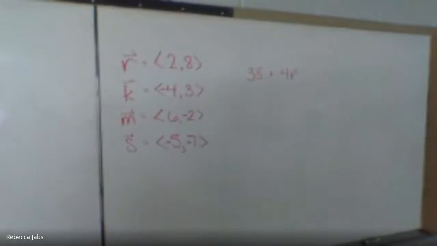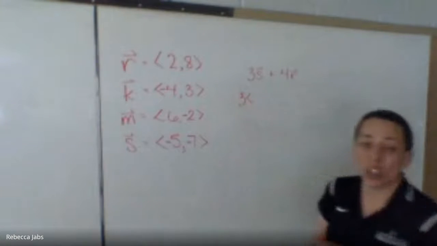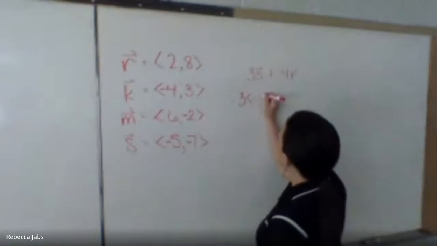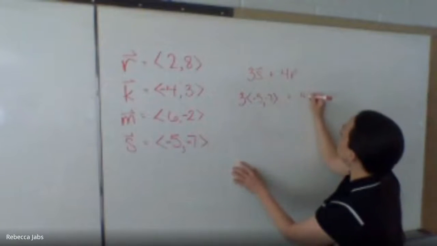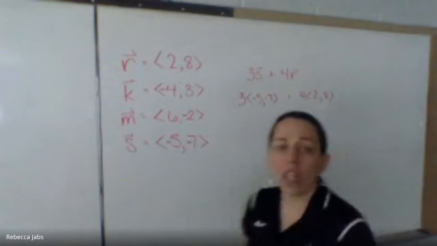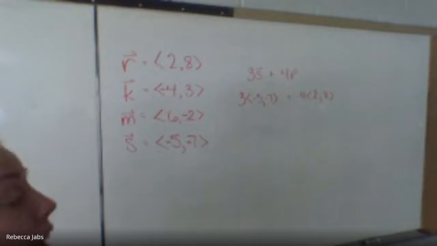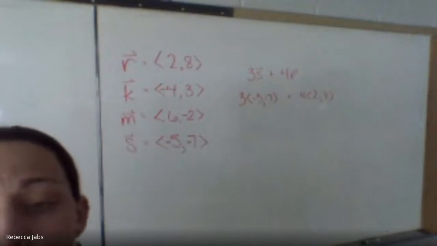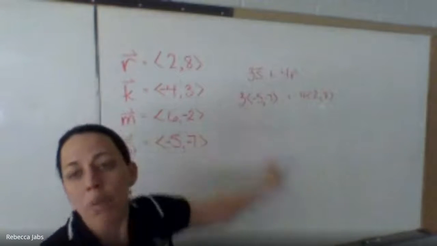All right, so Aaron asked us to work on 3s plus 4r. And so because of that, it is easy for us to just keep this 3 here. We treat it very much like distribution. Keep that 3 there, but then s was -5, -7. And then our 4 here on our r, which was 2, 8. So Aaliyah, again, whether you need to unmute yourself or if you want, thank you, Madison. Aaliyah, if you want to either unmute yourself or if you just want to type it in the chat, if we would distribute this 3, what would we get?